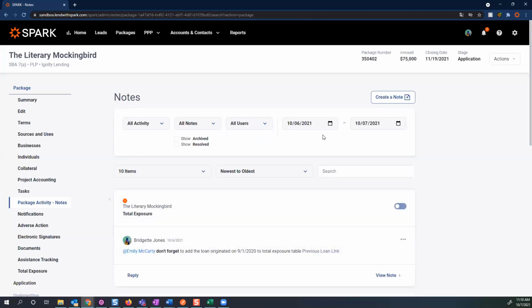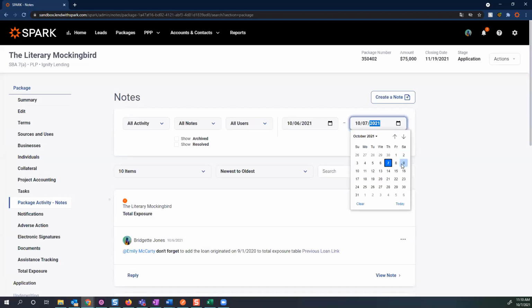teammates. We also have this concept of a date range that you can expand. And you can even go beyond today's date if you really needed to. So if you wanted to ship it all the way through the weekend, you could expand that window beyond the current date. It shouldn't really affect your searching capabilities, but just know that you can dictate that range and help limit what those results are, because as you know, as this package gets built out, there's a lot of activity that will now show up on this page. So we're just trying to make it easy for you all to find what's most relevant.